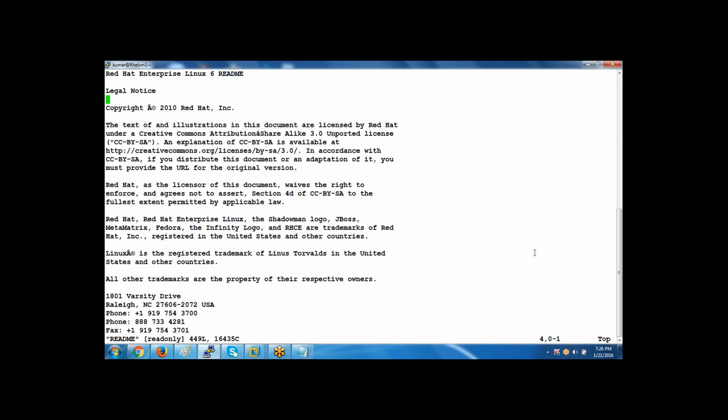Now when I press K, it is moving one record up. When I'm pressing K, it moves one record up. Can you see this? Okay, J moves one record down. This is to move one record down. K means one record up. Record is nothing but one line. J means it is going to move one record down. Down means one line down. You can see this.